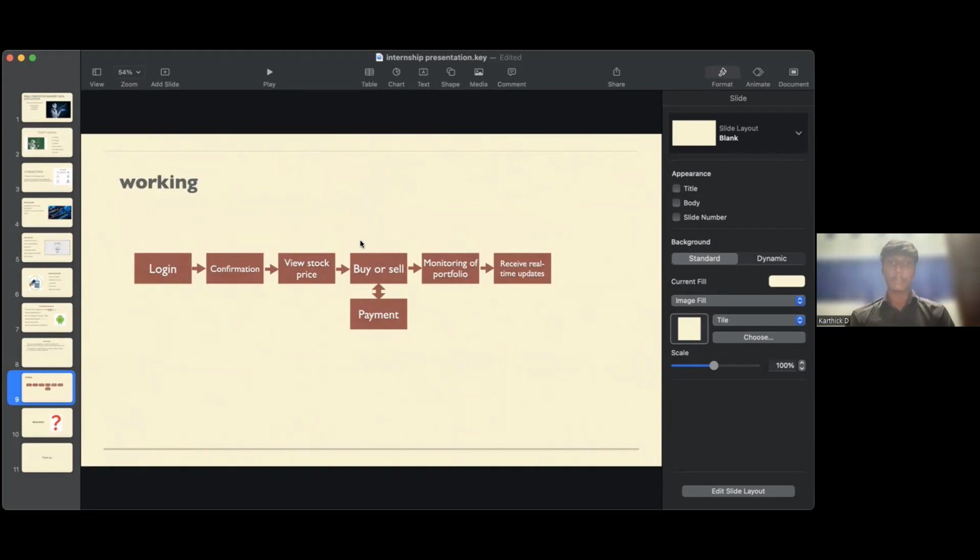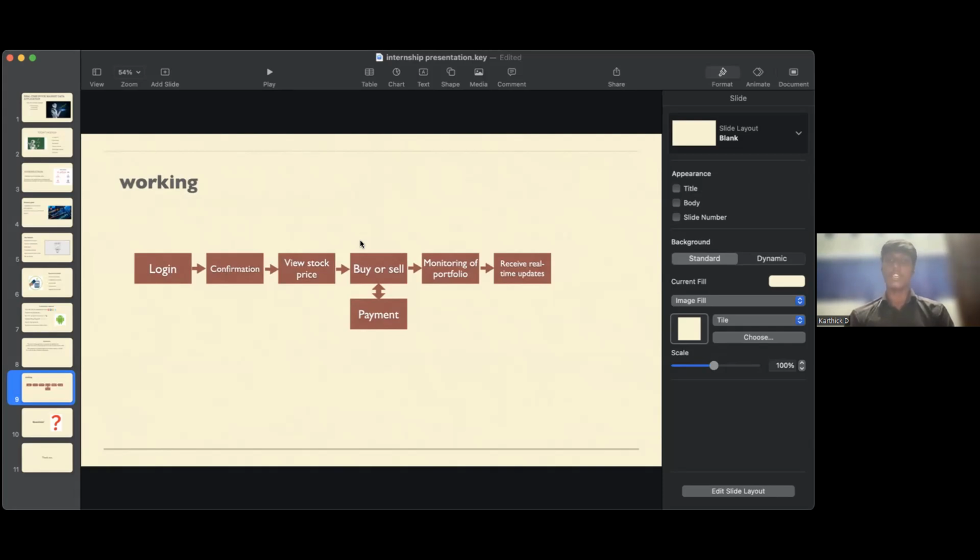And by using this payment method, you can buy or sell any stock you want, and monitor a portfolio. If you want to see someone's specific stocks, we have to do the R&D, right? You simply don't buy blindly, don't buy any stocks at any cost. So you have to monitor someone's portfolio. So that is the main thing.